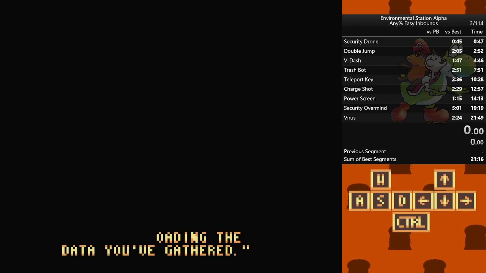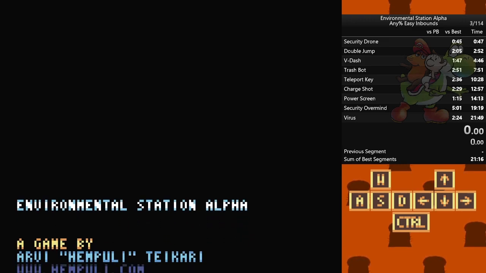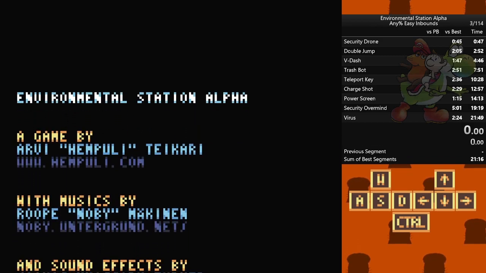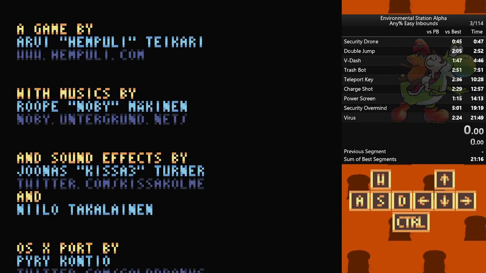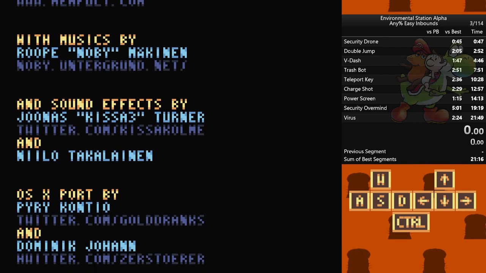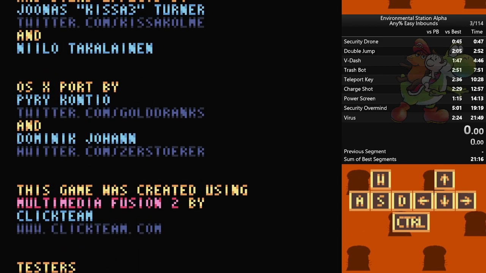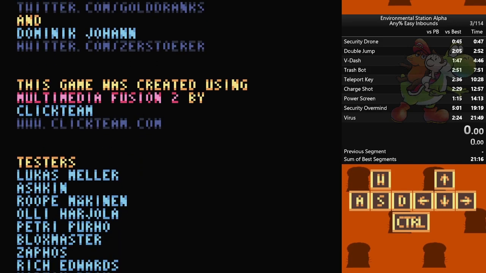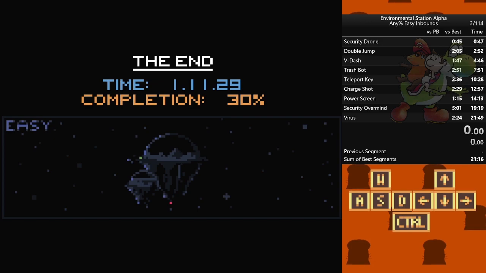So, if you want to try this, we're a really fun community. We have a Discord. Hempuli, the developer, hangs out in there and can help explain some of the tricks that you're doing and why the game was coded the way it was coded. It's really fun. Come join us. There will be a link to the Discord in the description of the video.